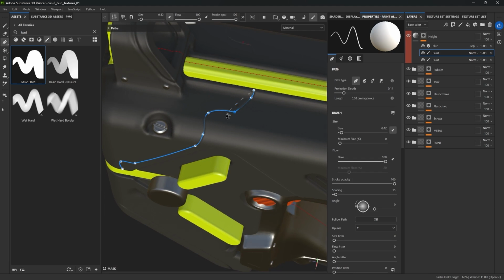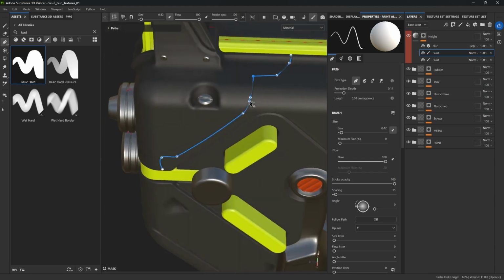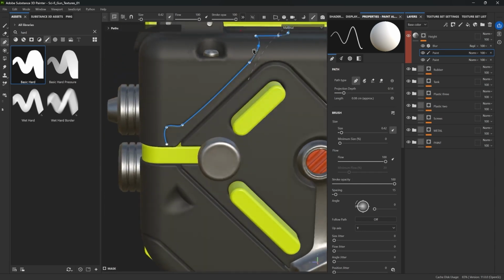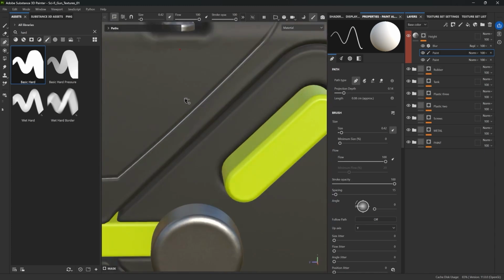Like that, and then let's double click on some points just to make them sharper. And this is a lot of fun. I can spend a lot of time, because this part, even though it is within the texturing process, just further designing, or further taking the design into something that works in the sci-fi world. So I'm gonna press enter now. Again, this is a new path, and because it is below the blur, it's still having that sort of blur effect. Let me turn that off so you can see.